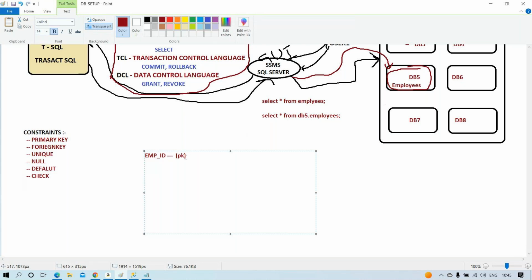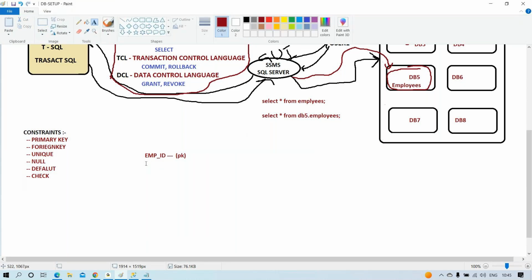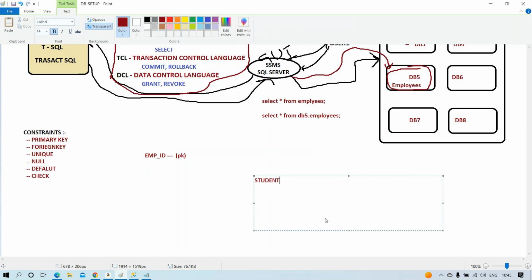The second case is, for example, I have the student table and we have a management table.